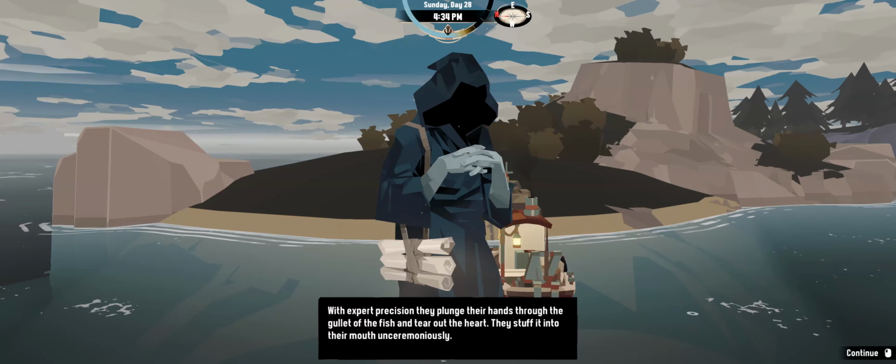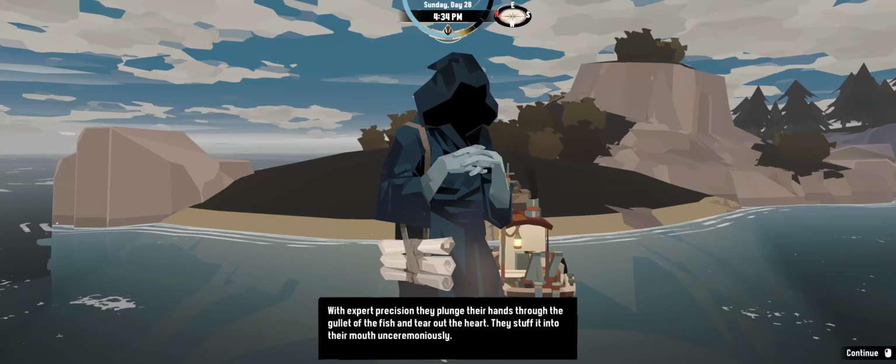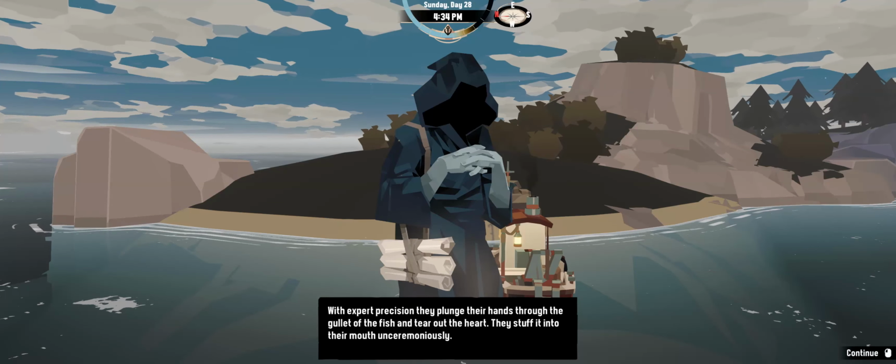With expert precision, they plunge their hands through the gullet of the fish and tear out the heart. They stuff it into their mouth unceremoniously.